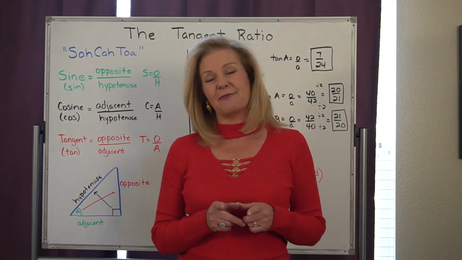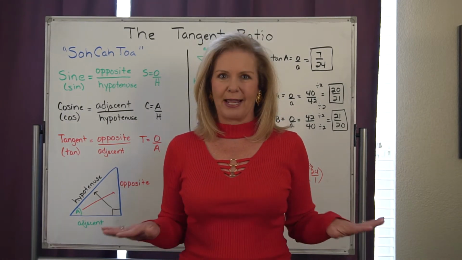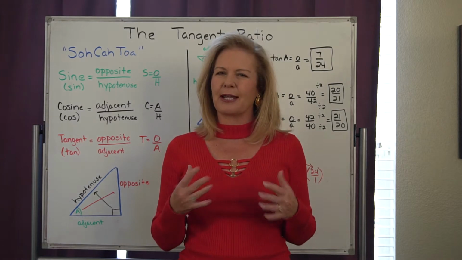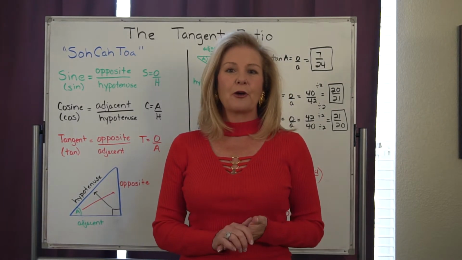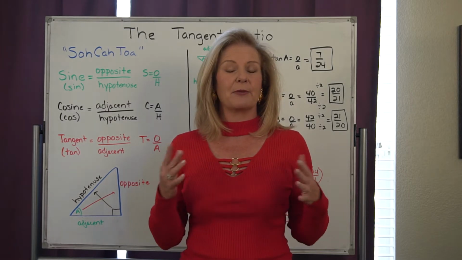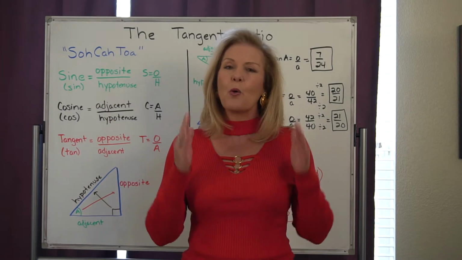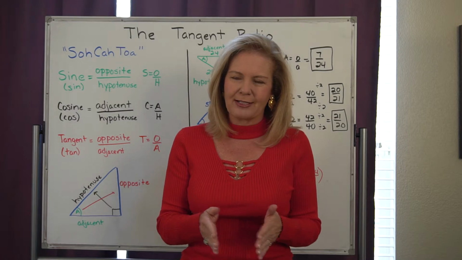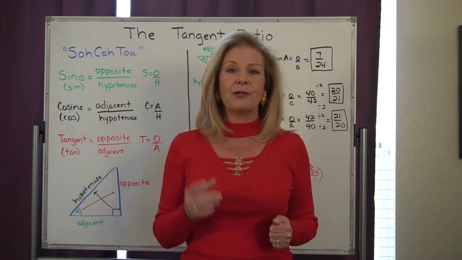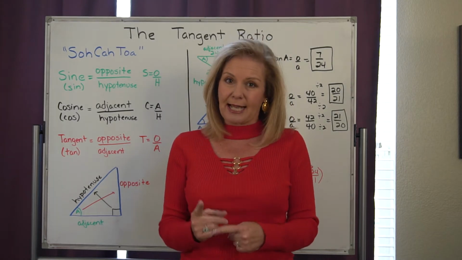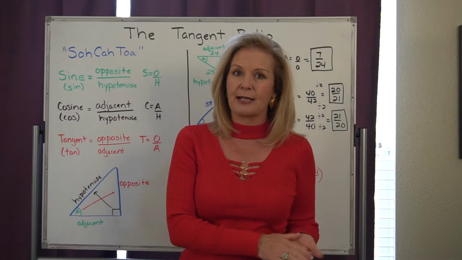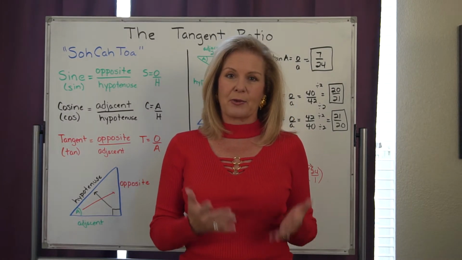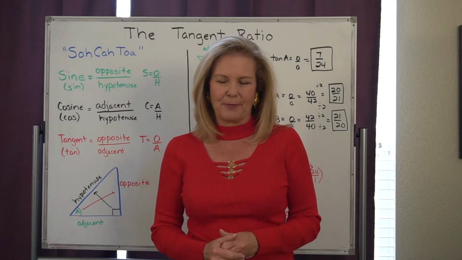Trigonometry is the field of mathematics that studies triangles, and our fascination with triangles can be traced all the way back to the ancient Greeks. And we know that Pythagoras developed the Pythagorean theorem that only dealt with right triangles. And what he discovered is if we were given the lengths of two sides of a right triangle, we could calculate the length of the third side by using his theorem, a squared plus b squared equals c squared.